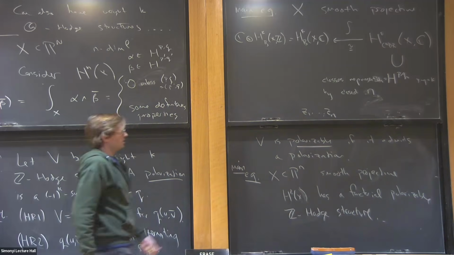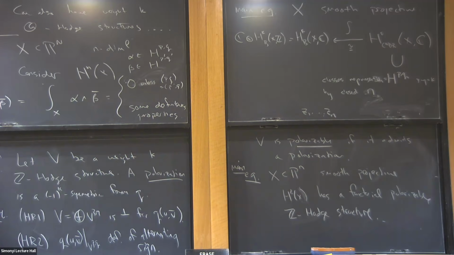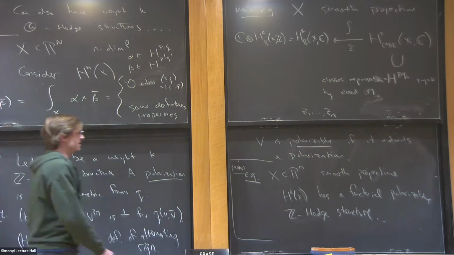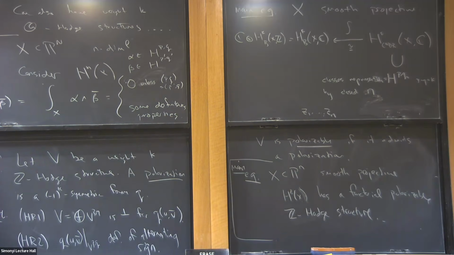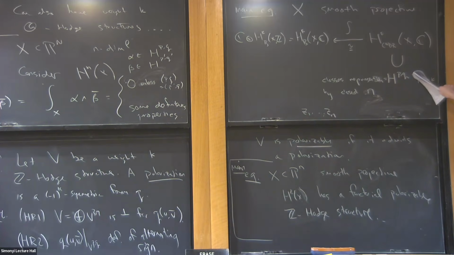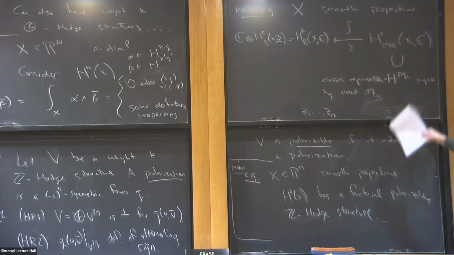Okay, so let me just say a few words about this. So this is kind of the takeaway of this whole discussion. This is why the definitions in Hodge theory are made the way they're made, so that this theorem slash example is true. Because of the way I described it up here, namely that the Hodge decomposition is given by classes which are representable by a pure type form, it's clearly functorial, right? Because under a holomorphic map, a pure type form pulls back to a pure type form. Okay, this kind of avoids some of the annoyance of representing by harmonic forms, in which case pullback is a little bit funky. So that's why you have functoriality.